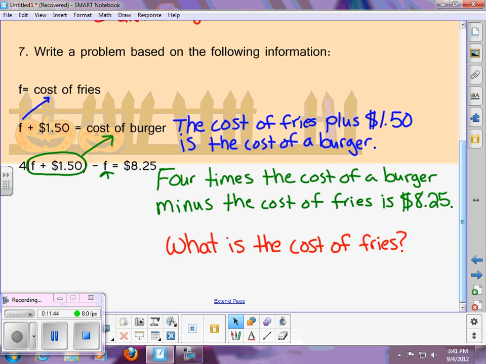We're done. The beauty of this problem is that we're simply asked to write a problem. We are not asked in this section to solve it. So we just wrote out our problem. Maybe we should do that for bonus.